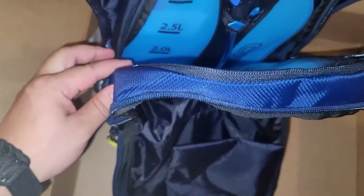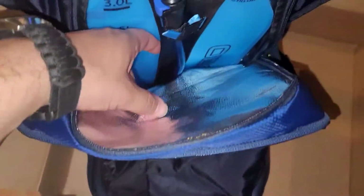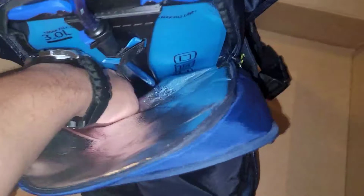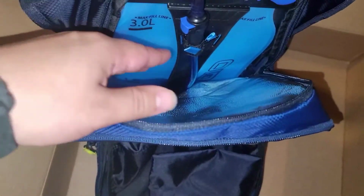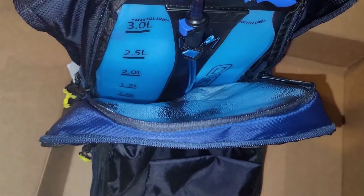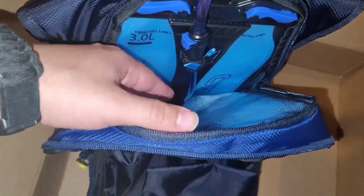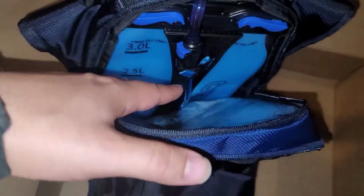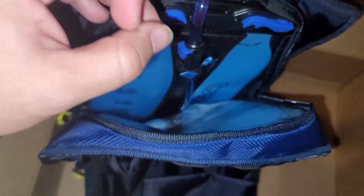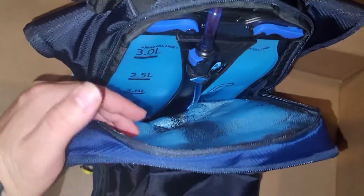But this right here. I mean, for those people wondering what I was wondering for the longest, can I put a lunch in here? Kind of. Like, it goes down pretty deep, but then you take into effect how much water you got to put in here, how much water you got to drink throughout the day, whatever. It's got to expand out some. So maybe you could put some food up here if it's in like a small plastic bag or whatever. But if you got like Tupperware containers, I don't really know how well that's got to fit in here.